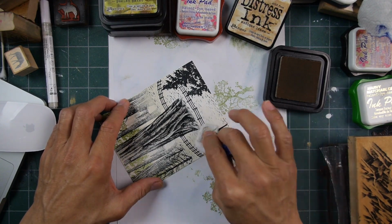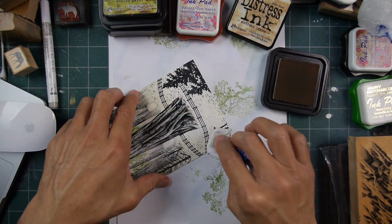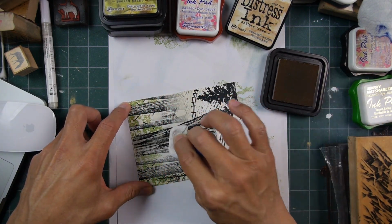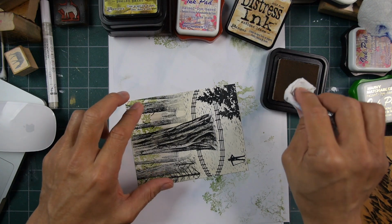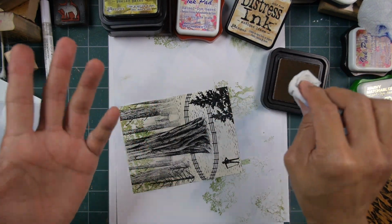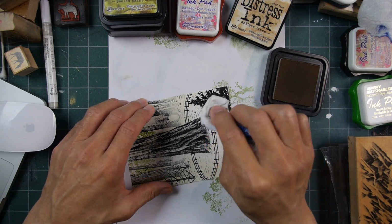I know some people really do. Now, we don't want smeared fences or something like that, but if it's just some smeared tone within a tree like that, you can't even really tell. It just looks like you're utilizing antique linen and a little bit of gray or something like that.